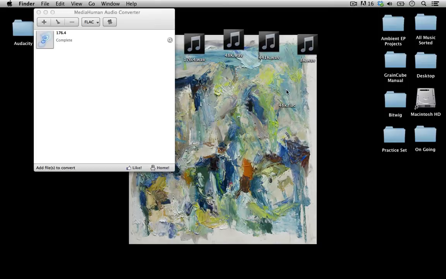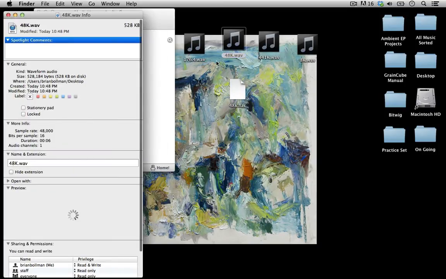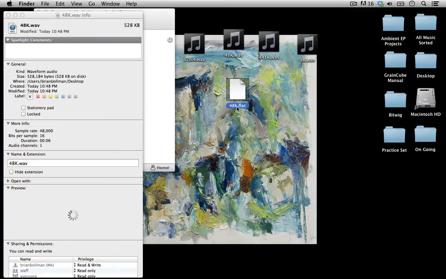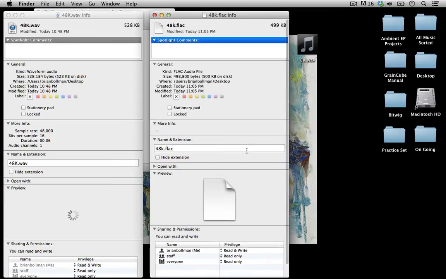So let's compare these file sizes briefly. So this 48K WAV file is 528 bits. We'll compare that to this FLAC file, which is actually around 500 kilobytes.